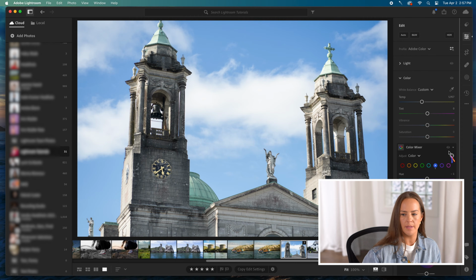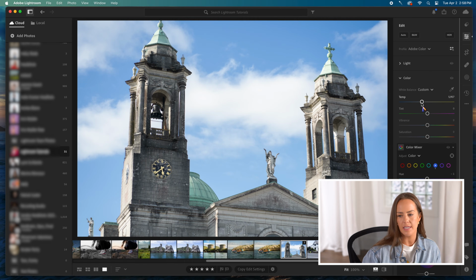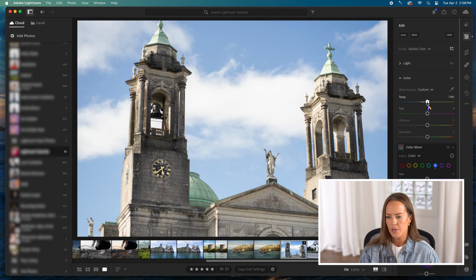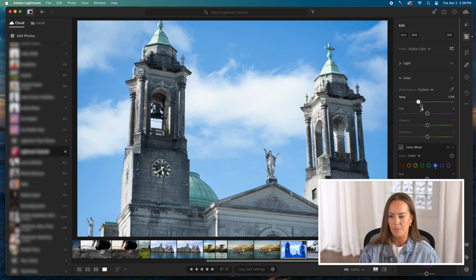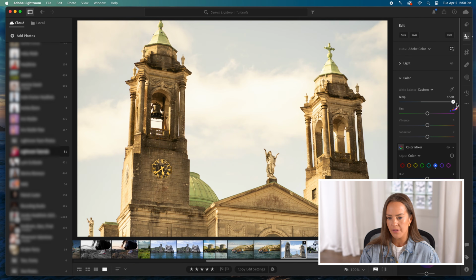So that was white balance. The next section in this color column is temperature, and there's a slider that ranges from blues to yellows. In video and photos, those two are normally on opposite sides, even though technically blue and orange are across from each other on the normal color wheel as complementary colors. They're considered opposites for the purpose of editing photos. So you can see if I drag the slider from the middle area where it started all the way down towards blues, it really just makes the entire photo blue. If you drag it up towards yellows, it makes everything super, super warm.